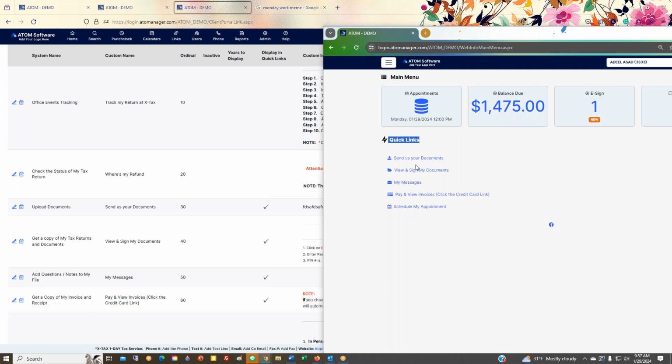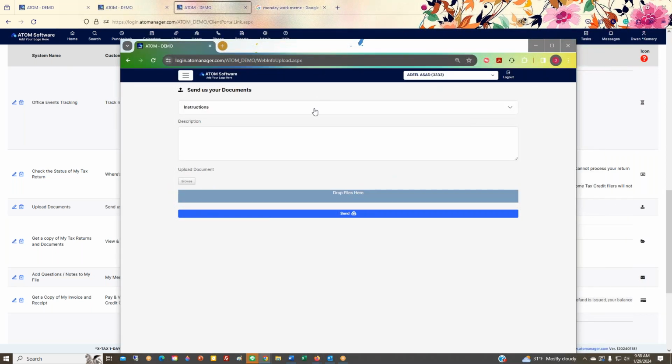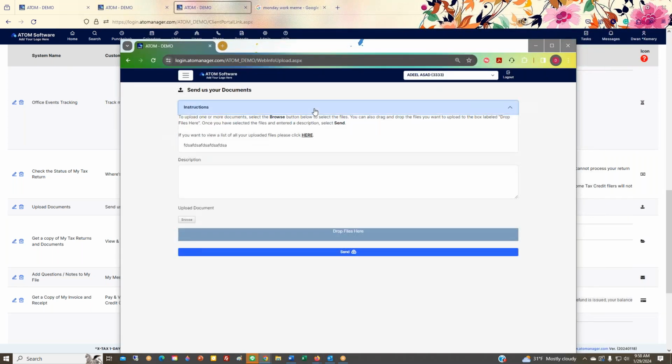Now, one of the things that is new, you may have an office that has been using Atom forever. Your clients are super well versed. They don't necessarily need those instructions there all the time. And so they're intuitive, right? Open if you want to see it, close it if not.